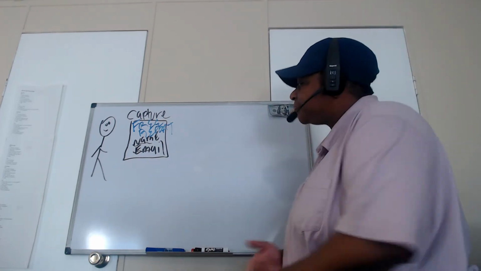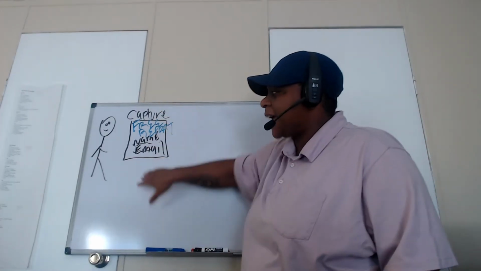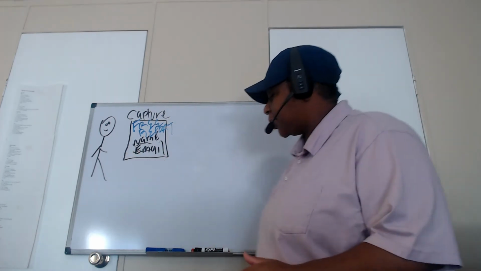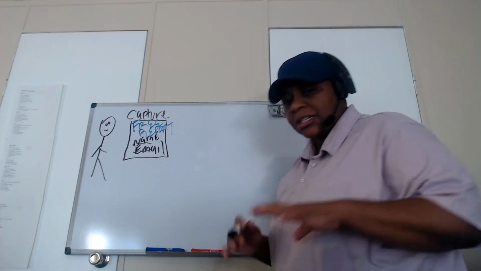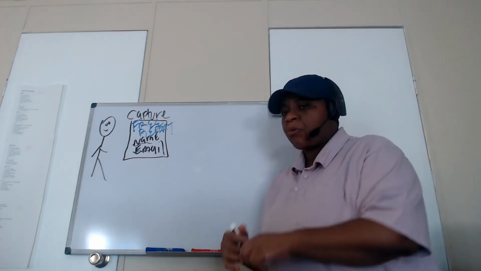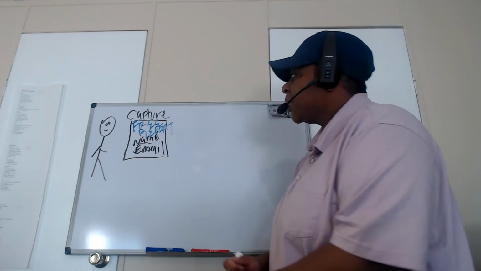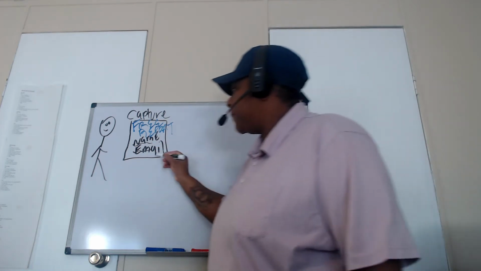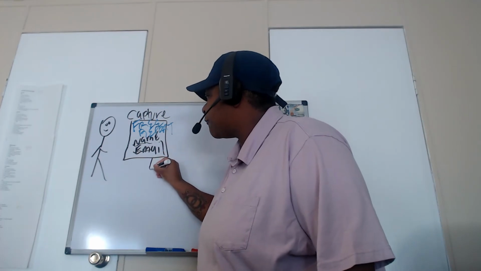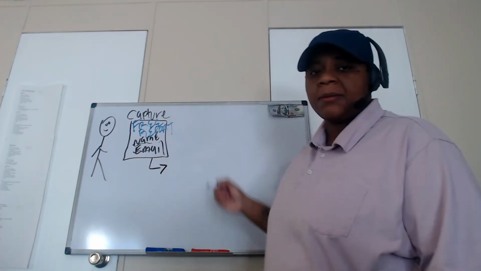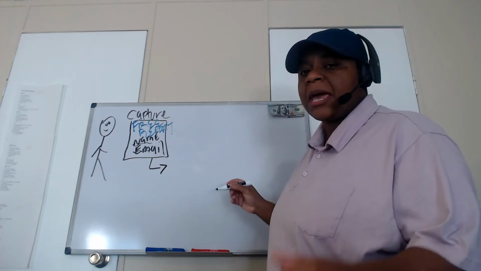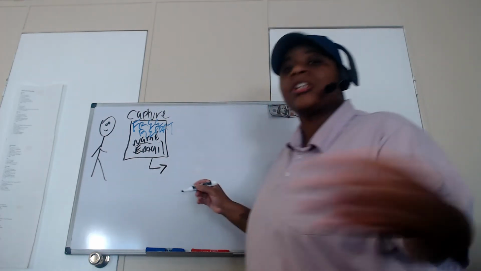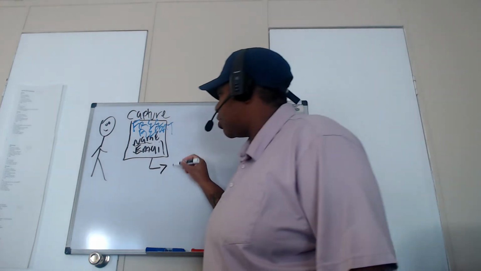All right, so what we have is the capture page, so we can capture the name and email address of your lead, and that's how they're going to become a lead. Now here's the deal, because I need to give you the broad view of what happens. Once this person puts in their name and email address, that information is going to go into your autoresponder. It's going to go into your email list, which is in your autoresponder.